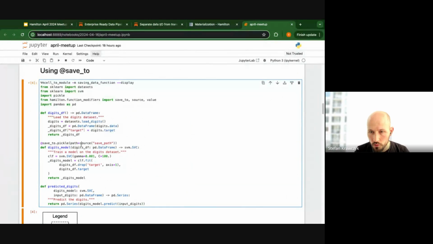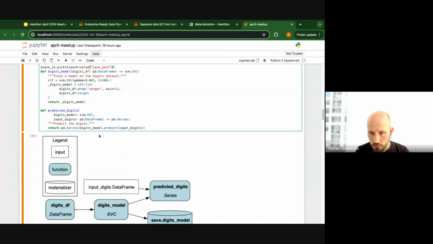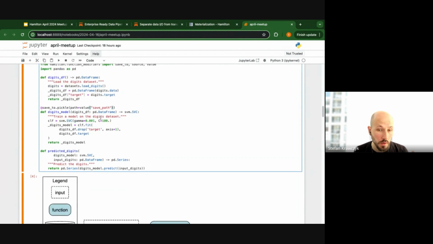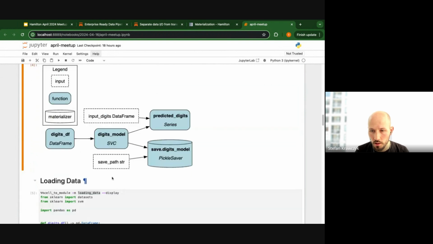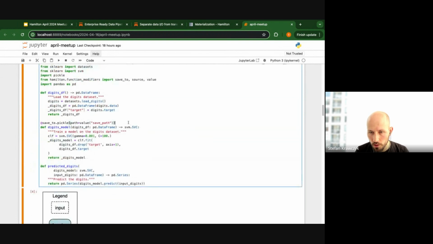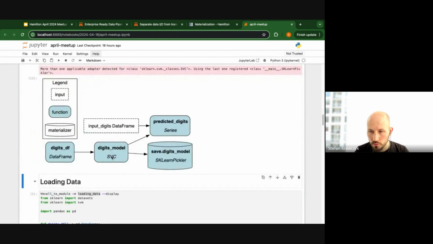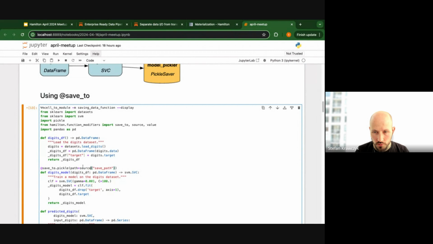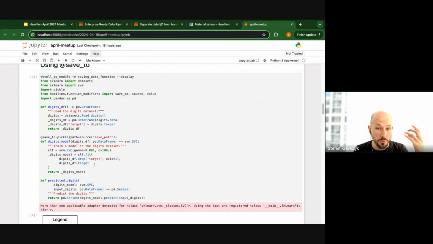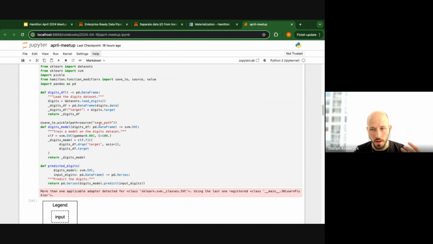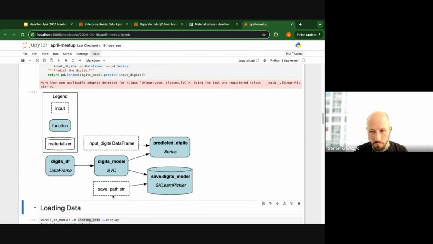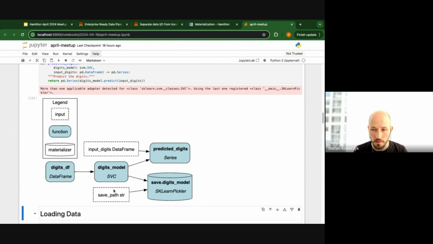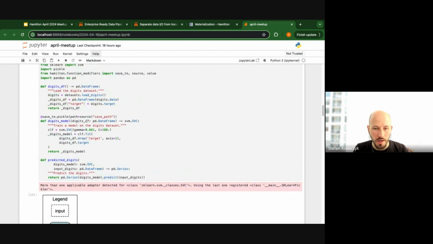Yeah, so just to show the change. If I do value, it means it's an actual string value. You'll see here I have a save path as input, but when I rerun this, save path is gone, because now it's hard coded. Source is just a shorthand to say there's either a function or an input that will satisfy this particular value. So you can see here, save path is back again. This is one powerful concept, one way that you can have materializers or other things.